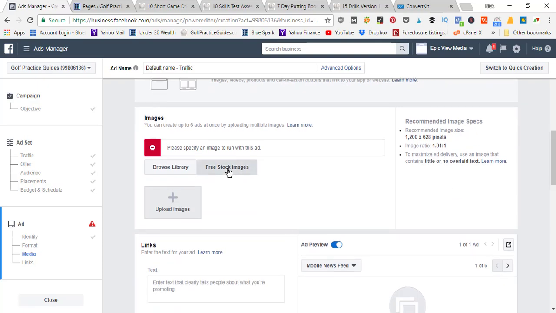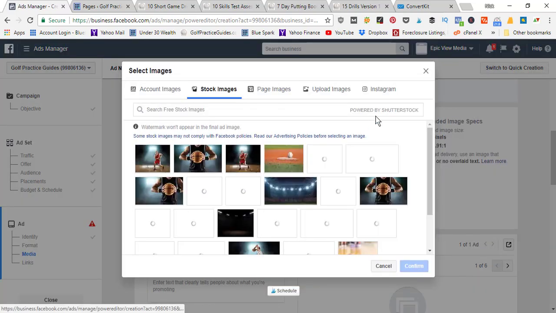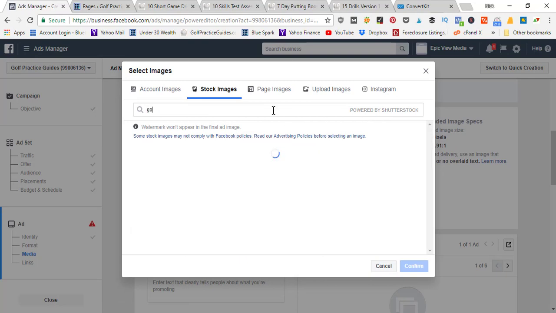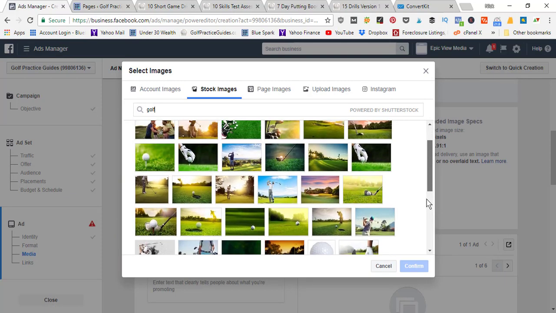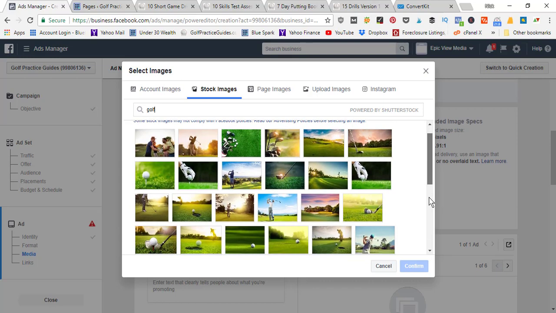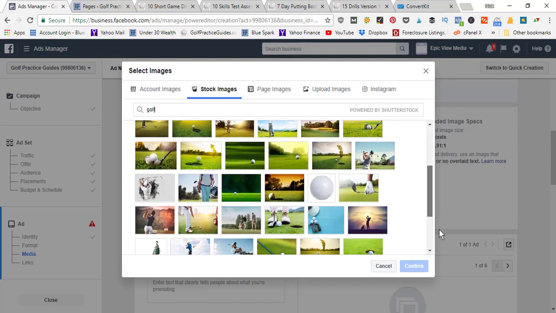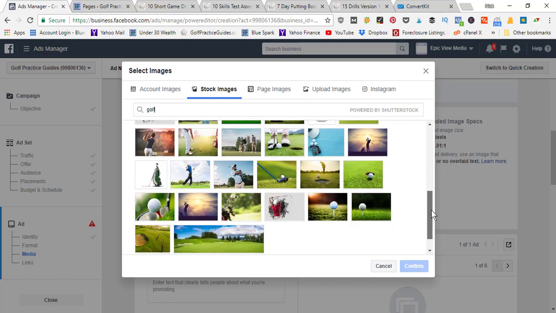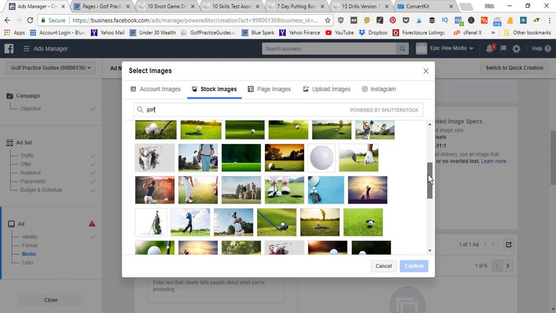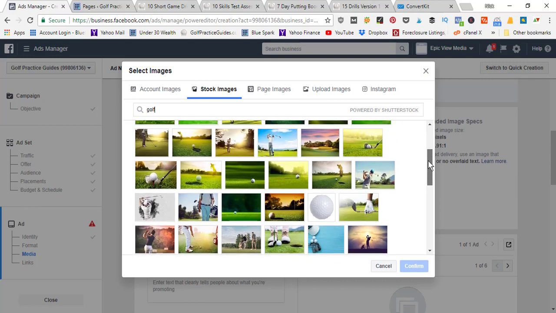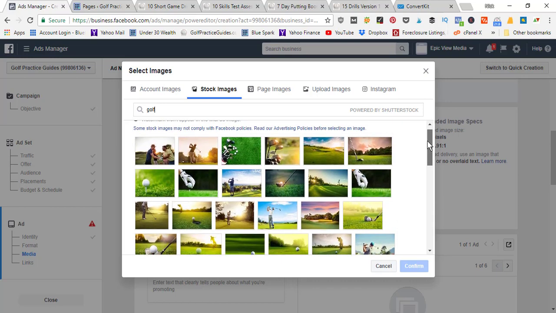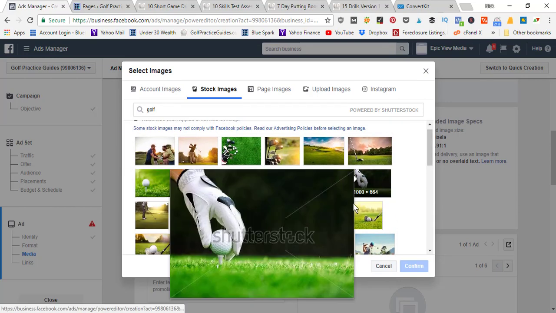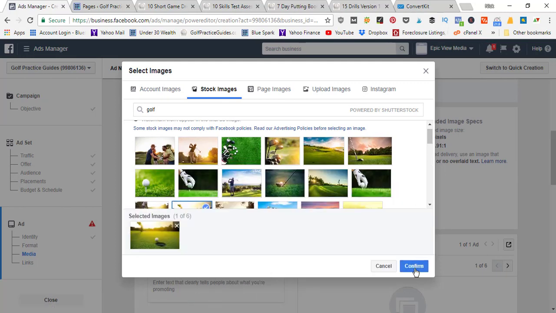So I'm going to go ahead and look at the free stock images Facebook will provide you by Shutterstock. So all we have to do here is type in something golf related. So enter in the word golf. A bunch of pictures come up. And again, you can split test pictures to see if one matters more than the other as far as click-through rates, but in this case, I don't think it really will. So for these ads, we want to run the same picture for each ad. I'm trying to keep all my ads the same. That way, we're just testing the opt-in incentive, not the ad design itself. So let's go ahead and find one. Let's do this one maybe with the golf ball putting. Alright, so let's go ahead and click confirm.